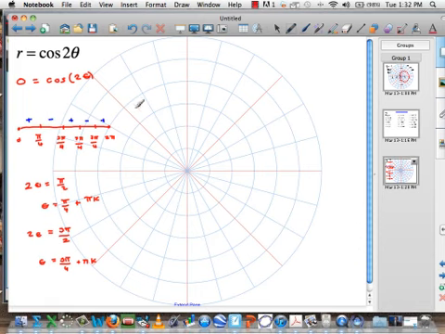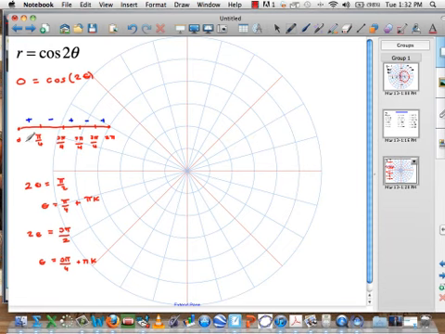Okay, now what this does for me is two things. It tells me when the graph returns to the pole, which is useful, and it also tells me when the r, this displacement, comes out to be a positive versus a negative. So that'll tell me when my dots are actually plotted along the value of theta that I am inputting versus reflected back to a different quadrant.